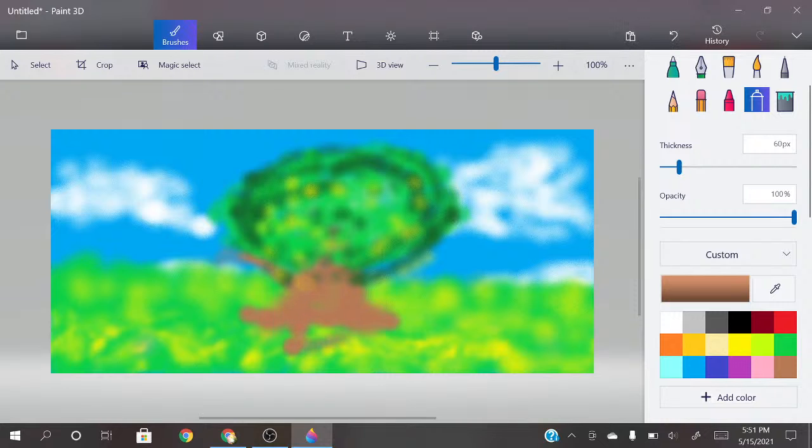So I'm just... Okay, so I'm just going to go back in with the grass. And add a little yellow.